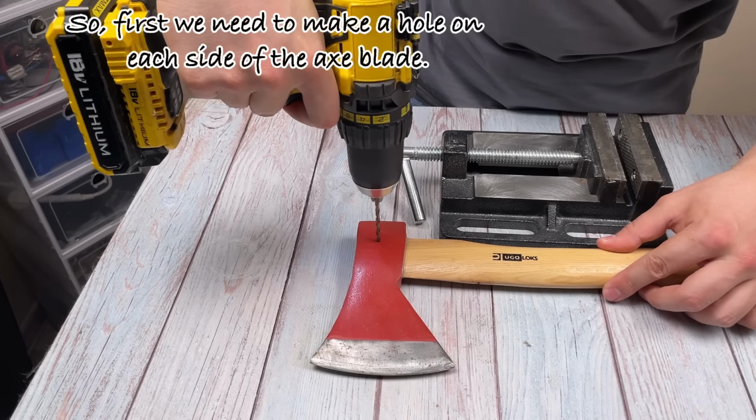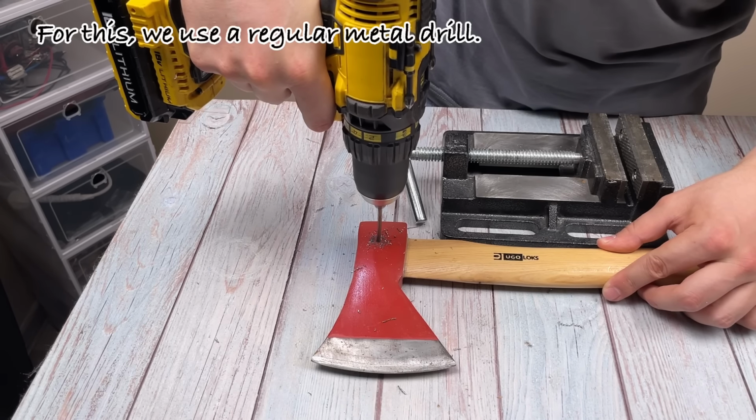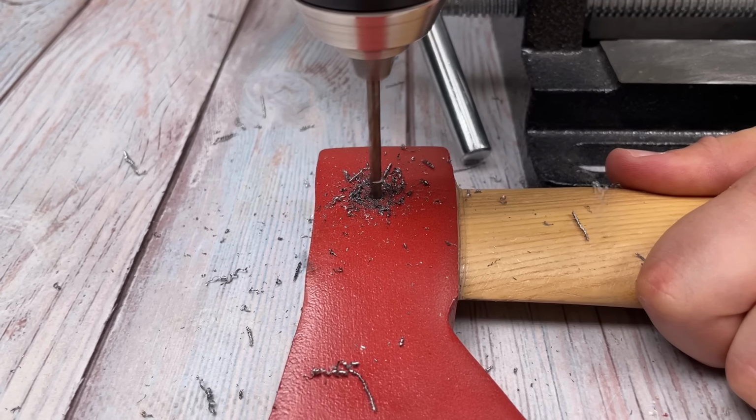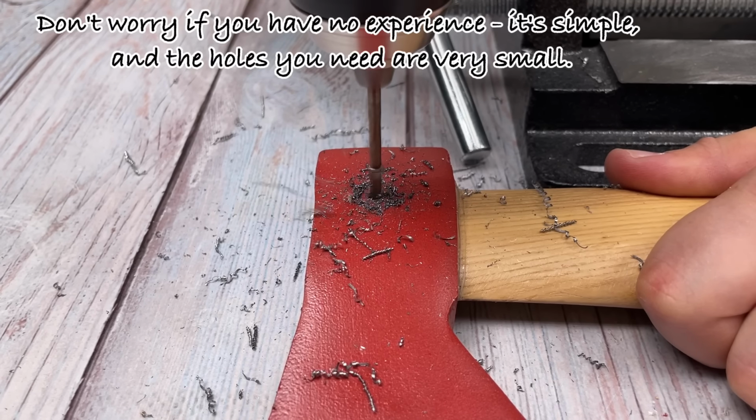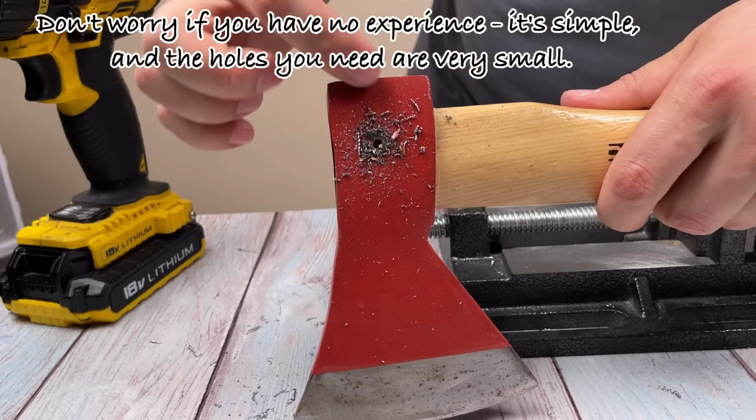So first we need to make a hole on each side of the axe blade. For this, we use a regular metal drill. Don't worry if you have no experience, it's simple, and the holes you need are very small.